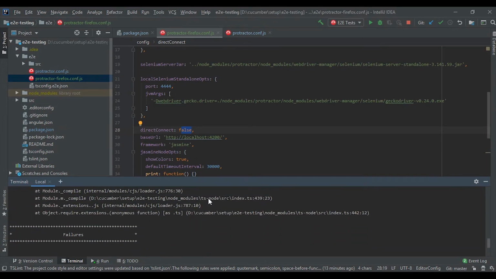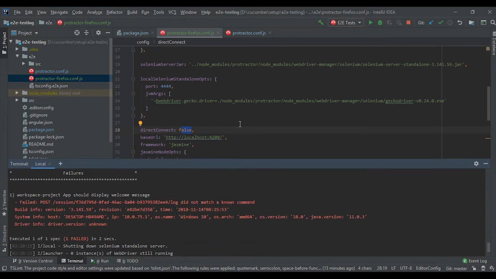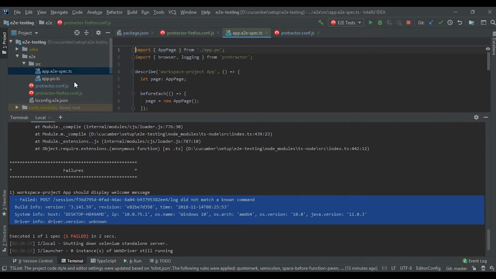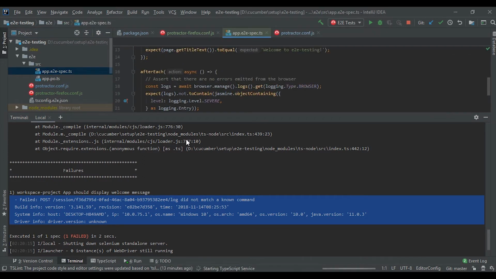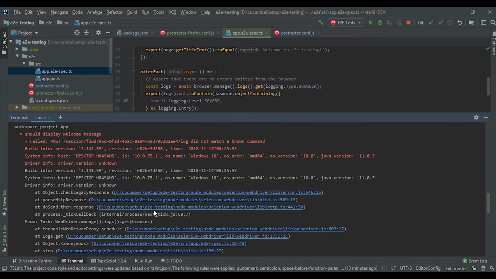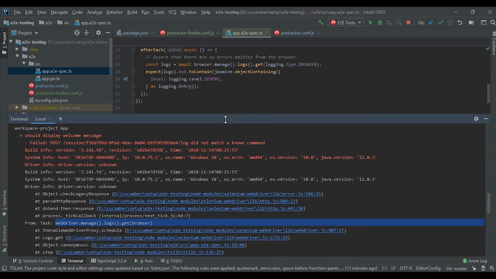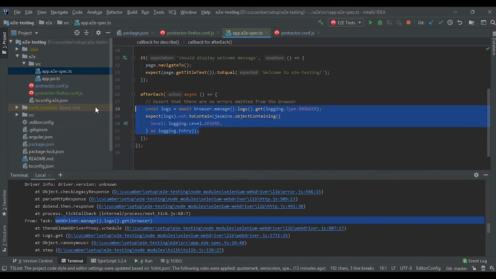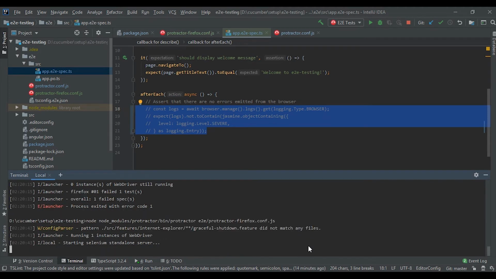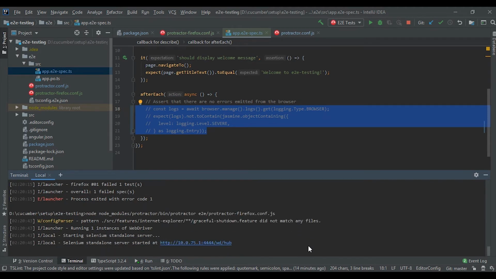Sometimes it happens that you can see such an error. But now let's go to our test case and see exactly this line. And if we comment out this assertion and we run our test again, the error will no longer appear.